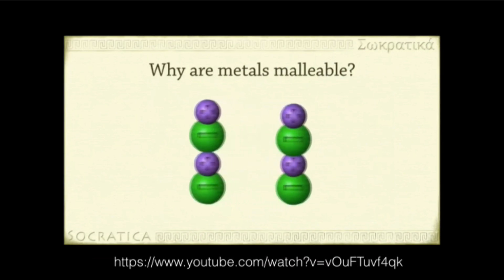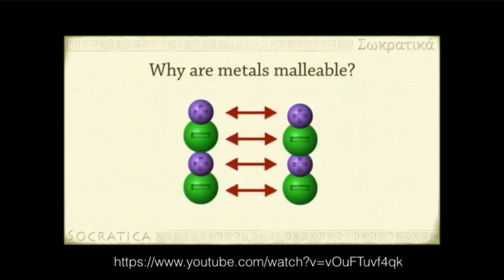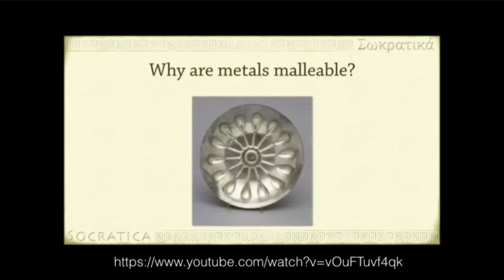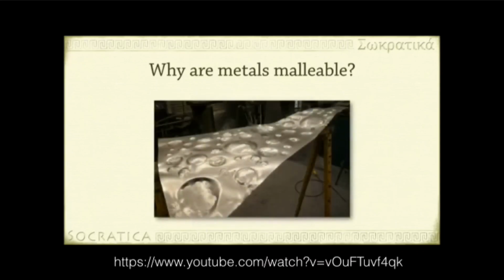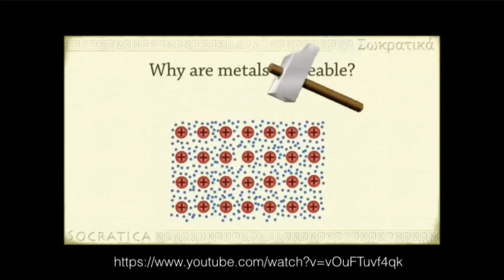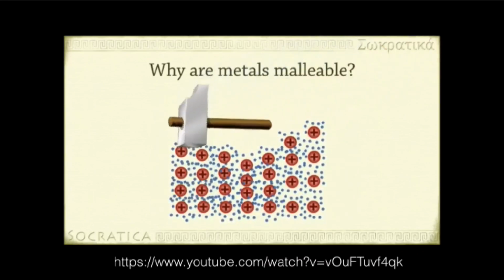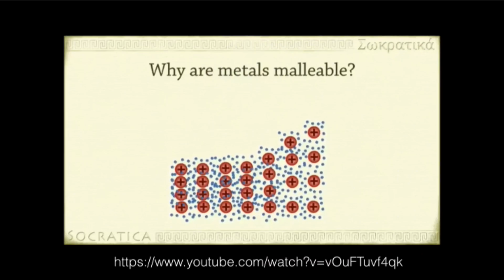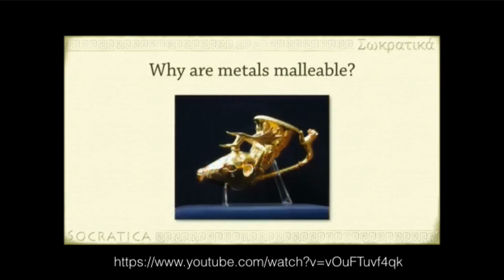They violently repel each other, breaking the crystal apart. That's an ionic crystal. If you hit a metal with a hammer, it doesn't break, it just dents. Metals are able to deform in response to an applied force. The mobile sea of electrons shields the cations from each other, preventing violent repulsion and allowing the metal to change shape. The most malleable metal is gold.